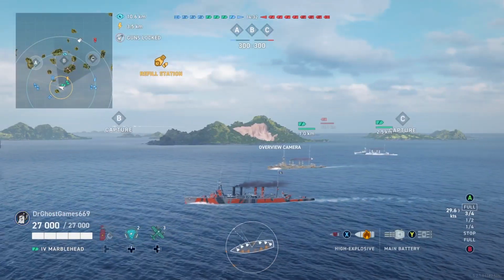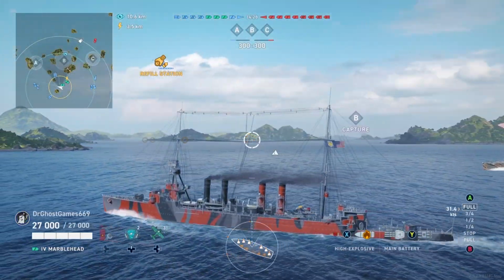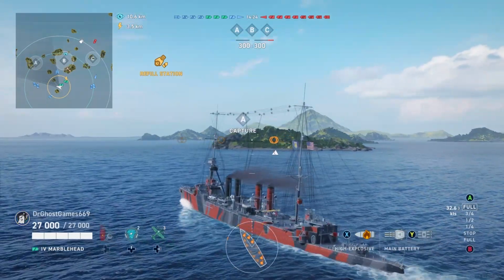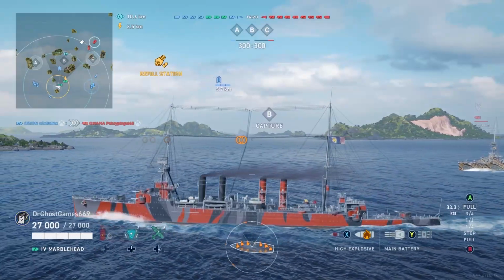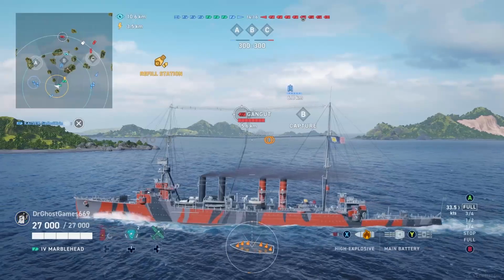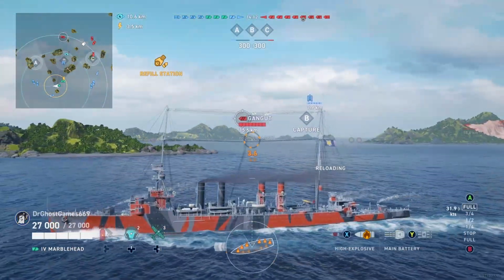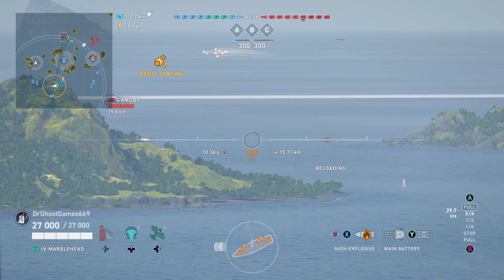But nonetheless, we are doing a fun triple Omaha division, okay? Now, yes, this says Marblehead. However, the Marblehead, in case you guys aren't aware, is an Omaha-class light cruiser. This ship was actually one of the Omahas, so that's kind of why I'm in it. And I'm not just playing this for the memes. No. The Marblehead is my favorite ship in the game.